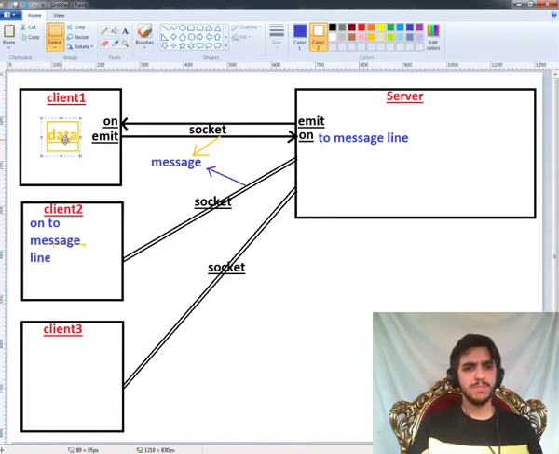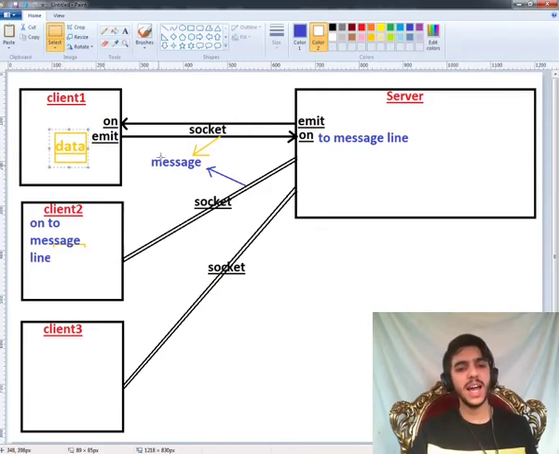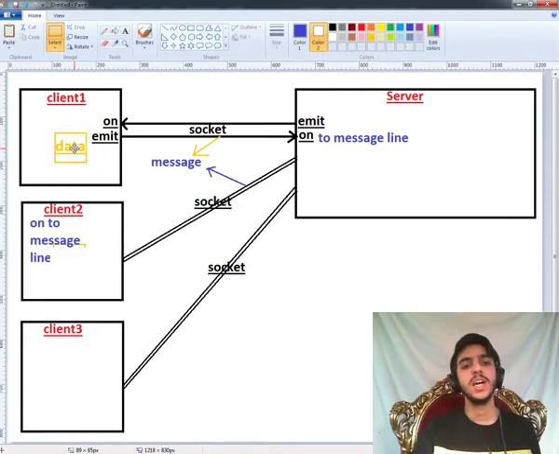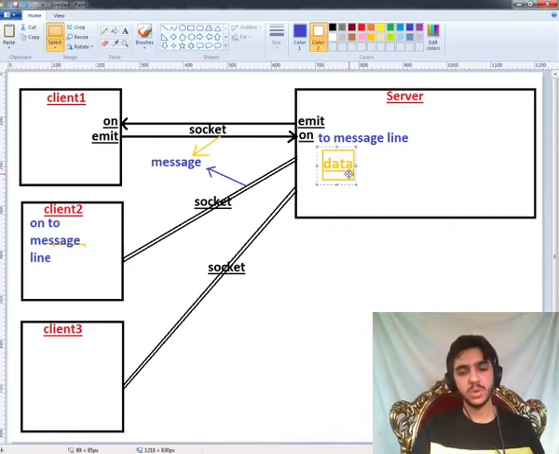I hope you get it, but I'll say it once more. Whenever some client is going to send something to the server, it's going to emit it. And after emission, just like reality, it needs to have the phone number of the server. Which line are you going to send your data from? I'm gonna say I have a line called message, or I have a line called 1234. I send it over that to the server, and the server is ready to receive your message on that line. If the server is not ready, your message will be lost somewhere you don't know.